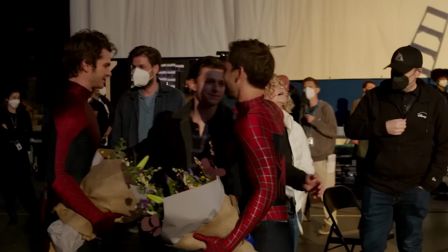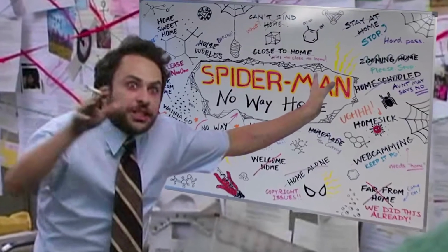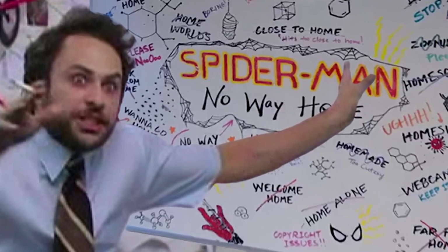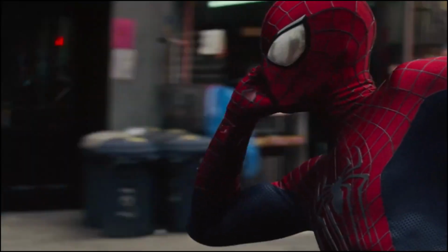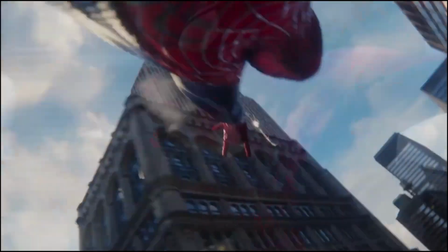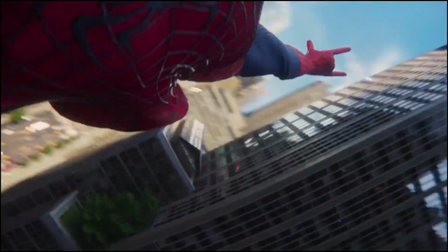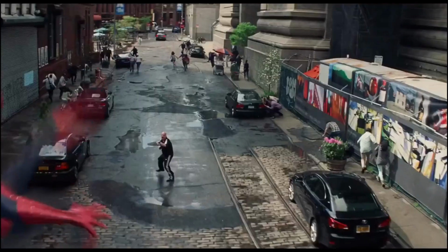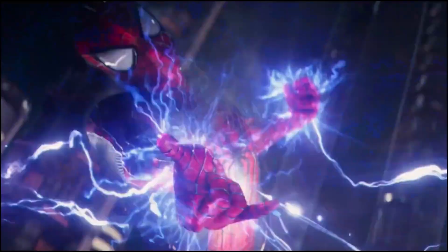If you are a fan of Spider-Man, you probably know that part of what makes his villains so interesting is that each one of them is different in their own way. You got Doc Ock with his robotic arms, Green Goblin with his glider, and Venom with the symbiote. They're all different, and that makes Spider-Man's world feel more diverse and exciting.